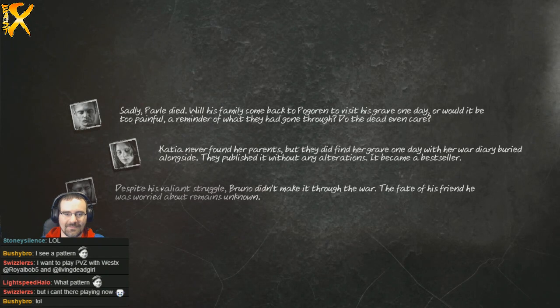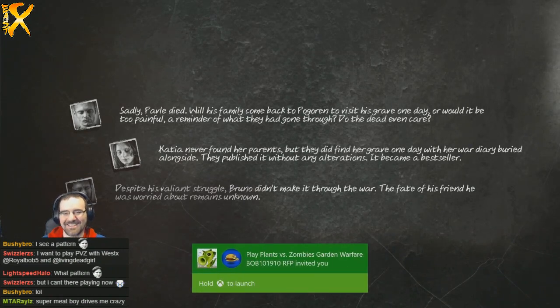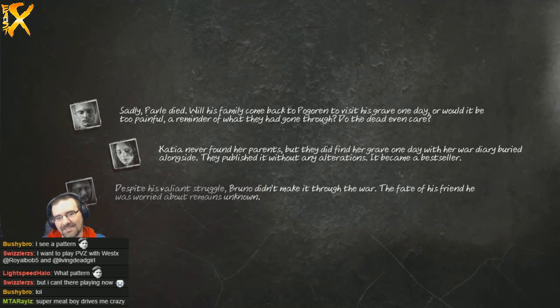Bruno and Katya look quite similar. Is that cool? Sadly, Pavel died. Will his family come back to Pogorin to visit his grave one day, or would it be too painful, a reminder of what they had gone through? Did the dead even care, Adam? I mean, it's a fair question. All I can think of is when you go meet them, you have to try to match their faces to the ones in the game. But let me say, I don't like being visited when I'm alive, so if I'm dead, I probably won't care at all. Yeah, I think I feel the same.